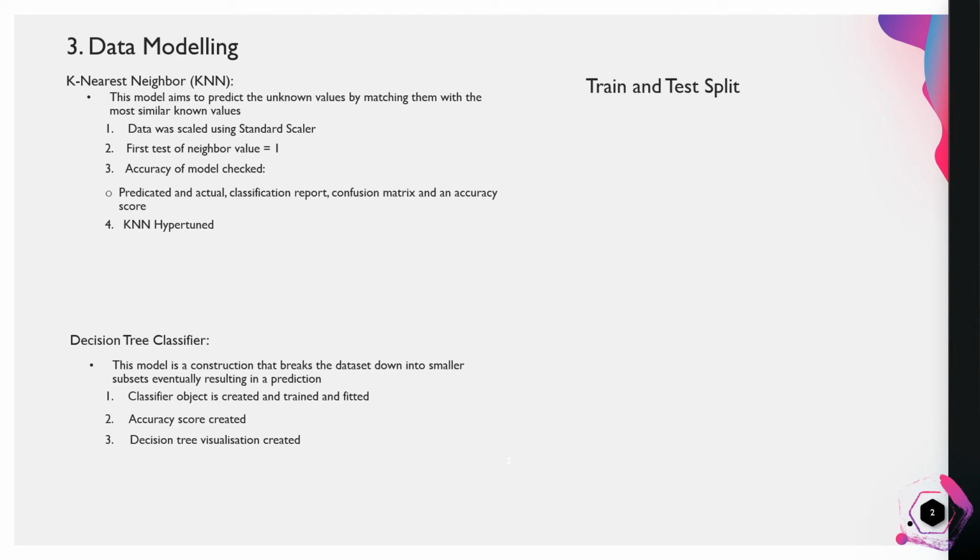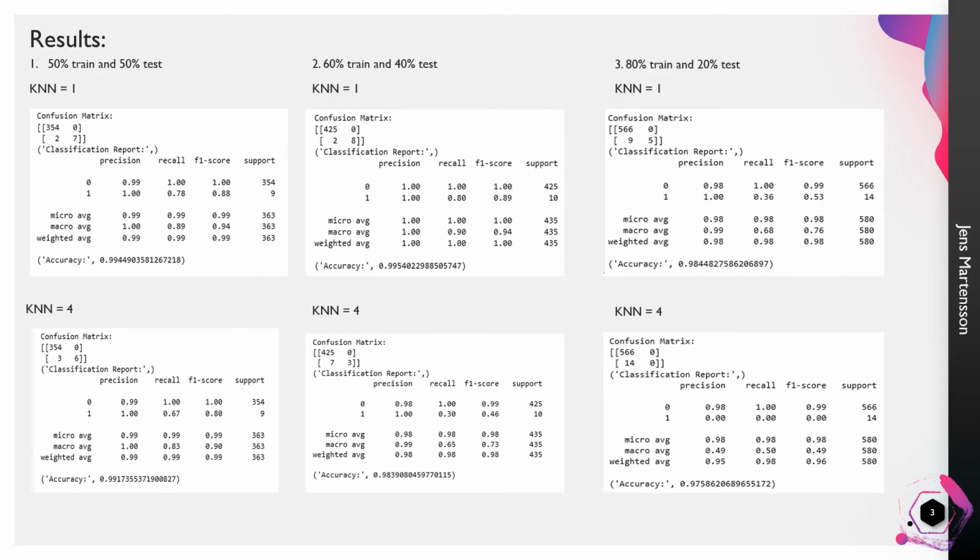The data was split into 50-50, 60-40, and 80-20 splits for test and train. Using KNN equaling 1 showed consistently high accuracy. However, using this KNN may mean each sample is using itself as a reference, and that may lead to overfitting. Therefore, based on the risk of overfitting, KNN equaling 1 would not be the best fit for the model.